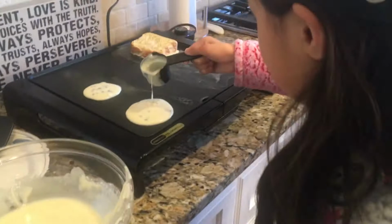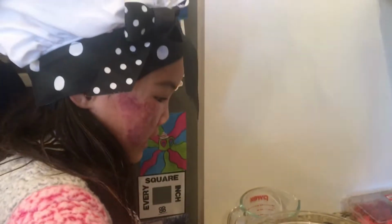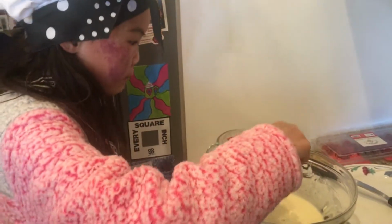Chips are in there. Look at that. Go, oh, Ella. It's perfect. I love it. Oh, I have to wait until those two get around and put it on the plate. But if it's not ready, then there's going to be a big problem.